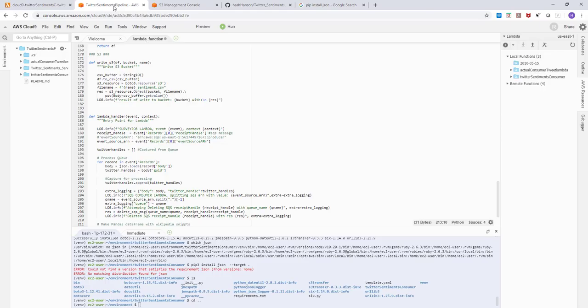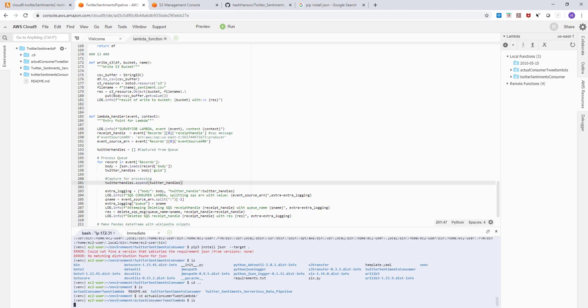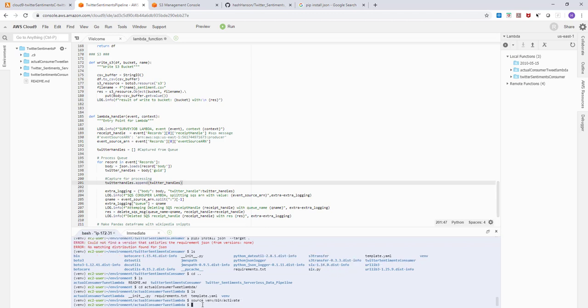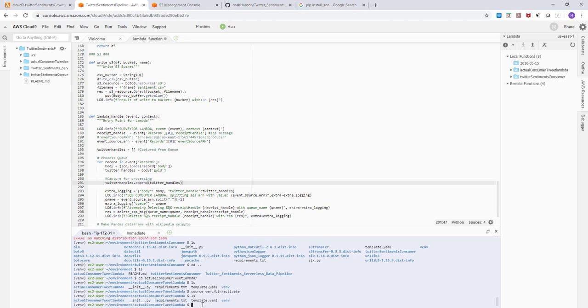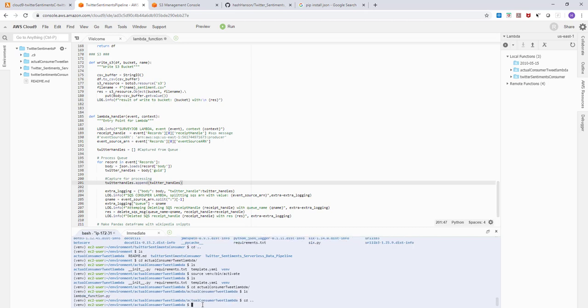Now let's go back to our environment here. So there are a couple of things we need to do. We need to first of all see if that project has been added. So let's go to that Lambda function. Let me cd into it. Great. So I need to do a couple of things. First of all, let me just source into the virtual environment. All right. Now at this level here, let's see where the Lambda is. It is here, and I want to go back one folder and then do my installation here.